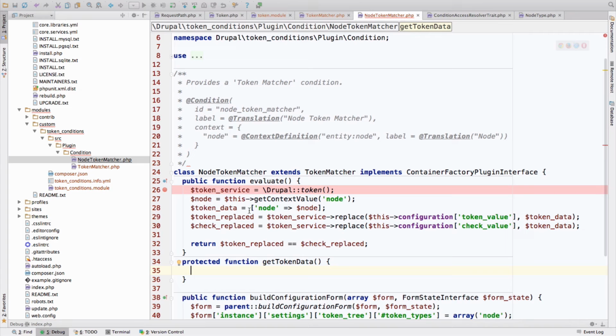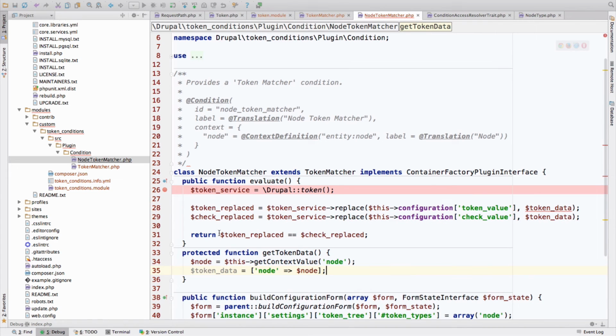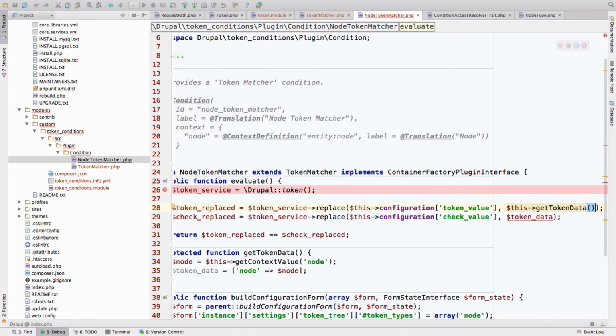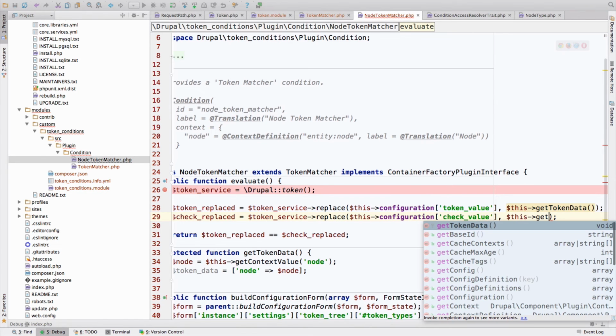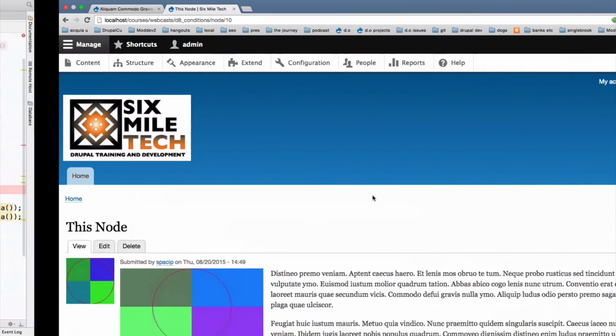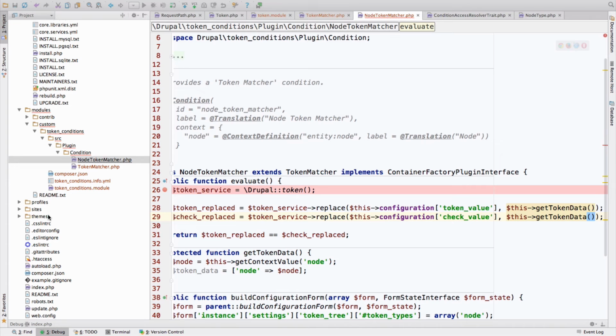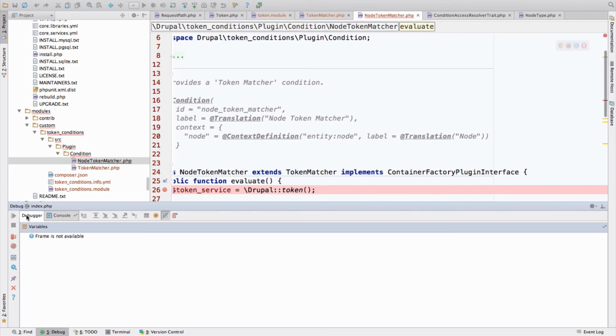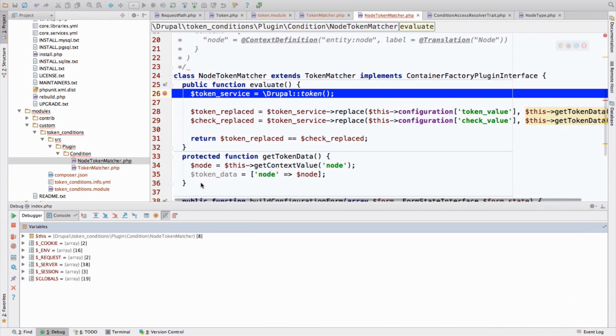Get token data. So I'm going to take that here and just remove that. And now I can just replace both of these by a call to this get token data. So let's make sure that still works. Reload this.